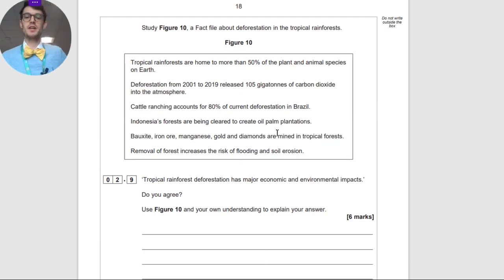It then said, figure 10, facts about deforestation, tropical rainforest. And the question said, tropical rainforest deforestation has major economic and environmental impacts. Do you agree? In this case here, you have to do one paragraph saying, yes, I agree, because it creates bauxite, iron ore, manganese, gold, mines, etc. So you'd say, yes, it has an economic impact because it provides jobs, resources, salaries. Make a point. Use the evidence saying the different types of items that can be mined. Analyze how that can help the multiplier effect and say, however, it does have environmental impacts. And there you can talk about the gigatons of carbon dioxide released. You can talk about the habitats being destroyed. So your point, evidence, explanation could be economic, and then its counterpoint and explanation could be environmental or vice versa. But you have to agree and disagree in order to talk about both economic and environmental.